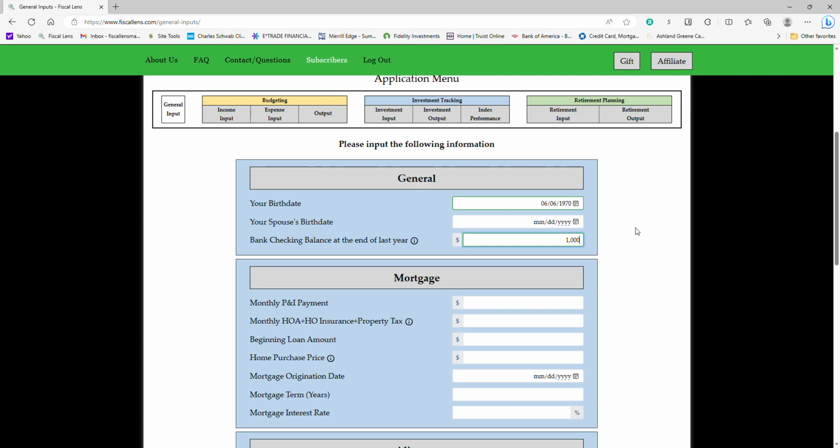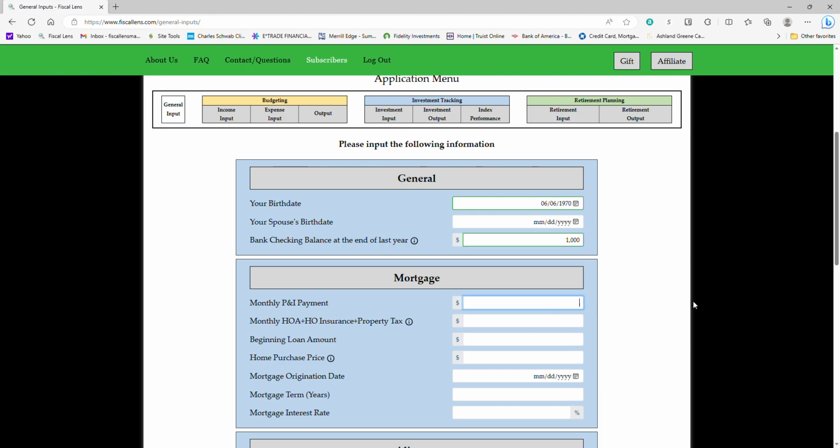Your budget will start in January of the current year. You don't have to do that. You can start it in whatever month you've subscribed. So in this example, we could start our budget in August. But if you do that, you won't be able to take advantage of the federal tax estimate that the application provides you for the current year, since you're only entering a portion of the year's information. And we'll get into that in more detail in a minute.